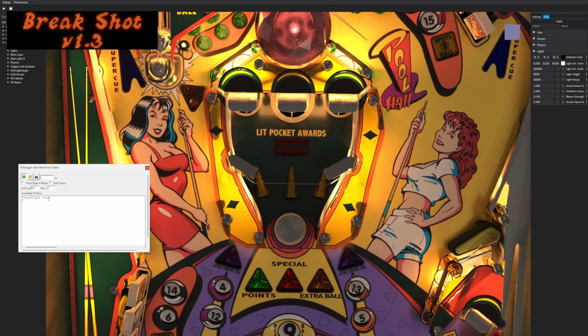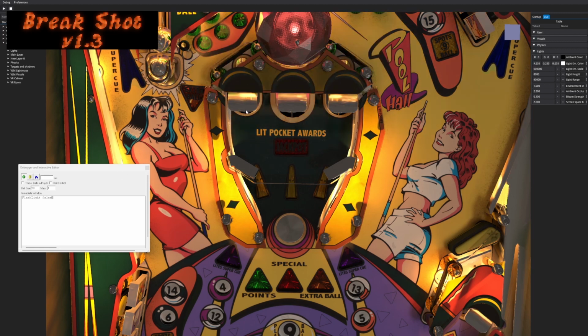Okay, there it is. So this is not a flasher dome. These are just bright lights that are on the table in this position behind the centerpiece. Let's turn them off. You can see that it faded in and out, and that's because we're using the incandescent fader.